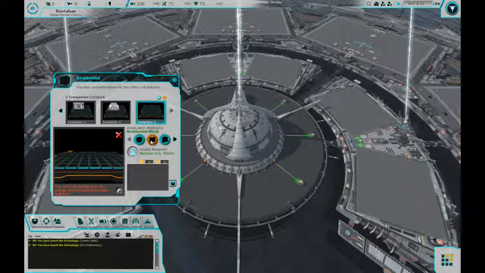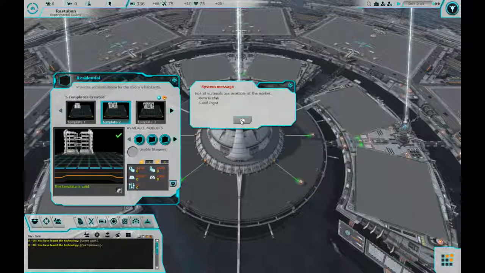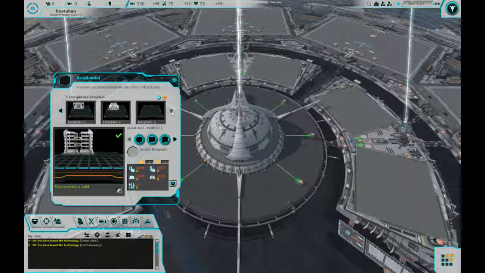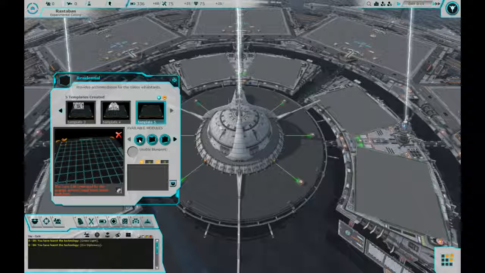Wow. Okay, wait a minute. Recover a hostel. Okay. Residential block. Apartment block. We do hostels right now. Because apartments, I don't think we could open apartments. Let's see. These are apartments. Let's see. Yeah. Beta prefab and steel ingots. So let's go back to our number 2. Rotate. Use our hostel.